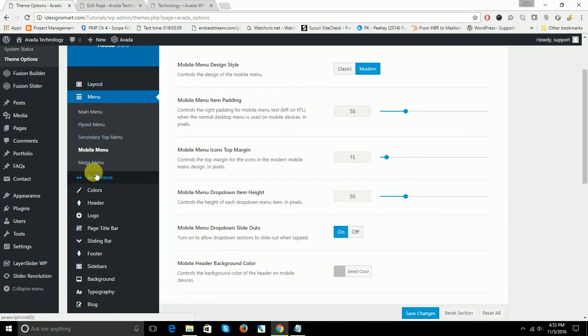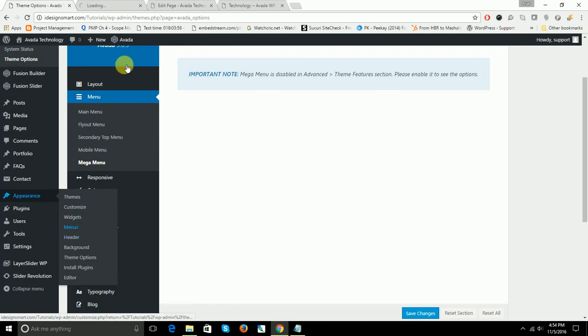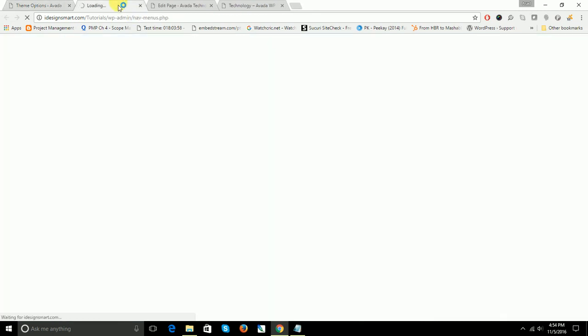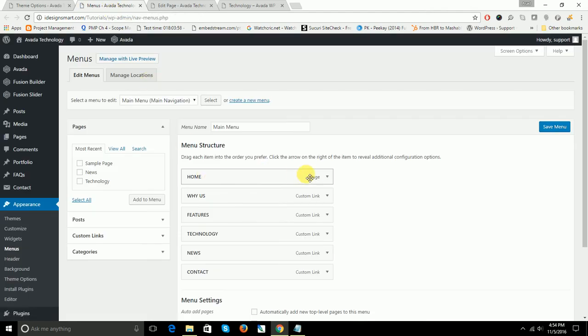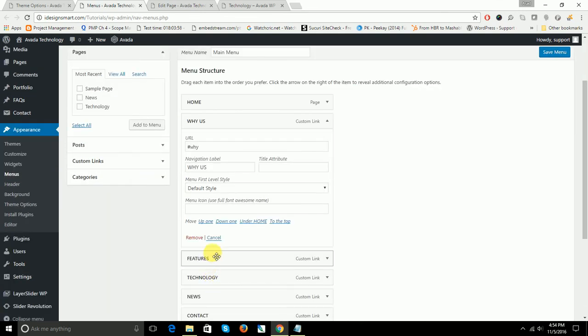Avada by default supports mega menus. To do that, you'll have to go to the menus themselves and enable it. I'll go there and show you. So here is the menu, and you can actually enable the mega menus by, so I don't see the option here.